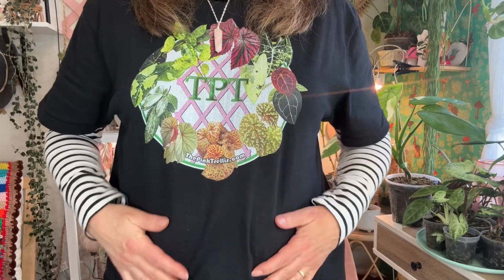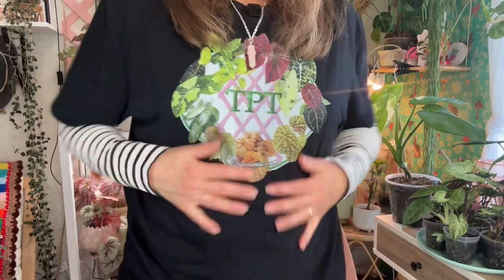This has been washed cold, put right in the dryer on a normal cycle, and it washed beautifully. It's soft, it didn't fade, and I'm really happy with it. So anyway, these are going to be in the shop.